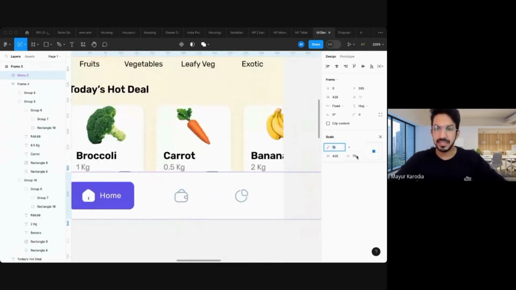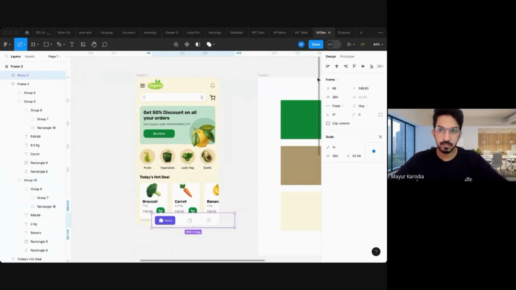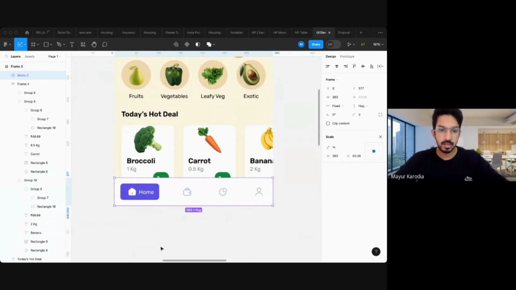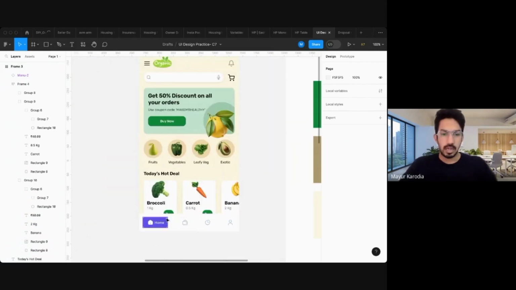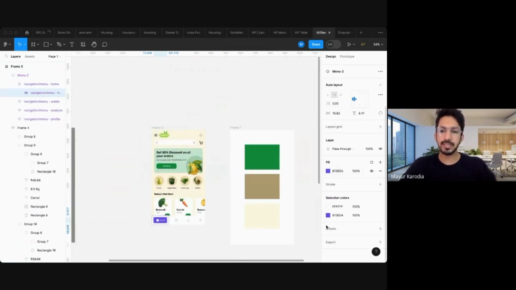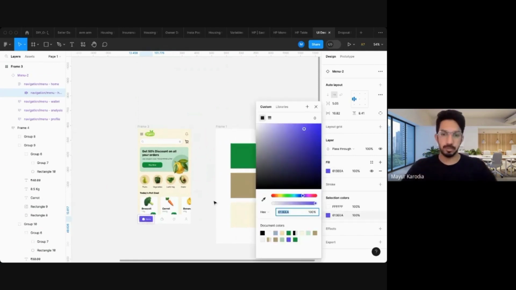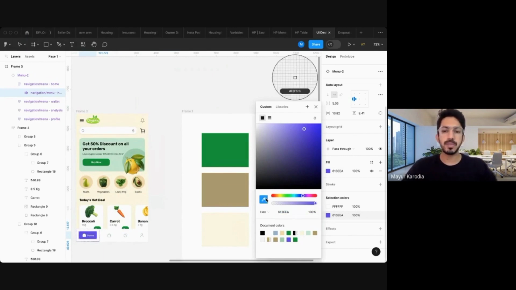My width of my components are 360. On my screen is 360. This is my bottom navigation. Now I just change the colors for my icon. Now there are 2-3 options. I said that I am reserving the green color strictly to my CTAs, and that's how ideally it should be. Your primary color shouldn't just be used everywhere. Otherwise, it will lose the importance of being a primary color.